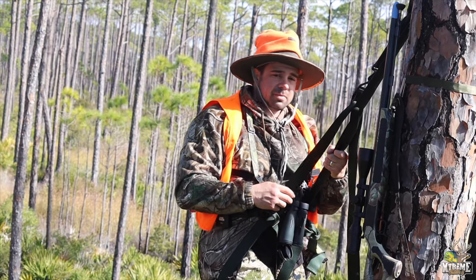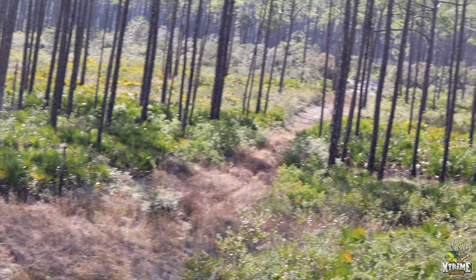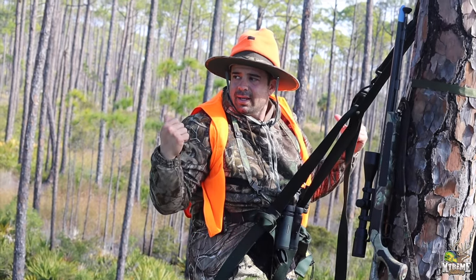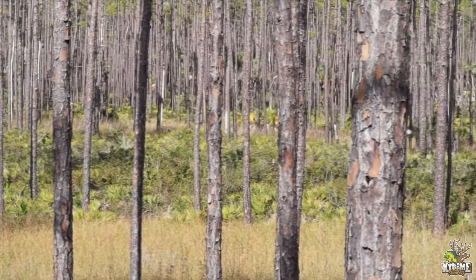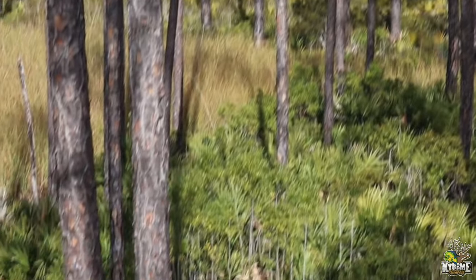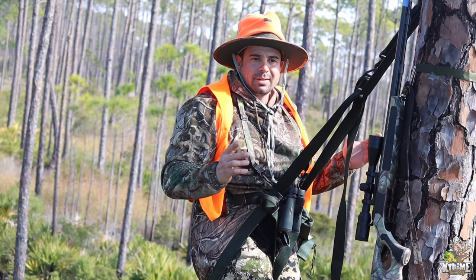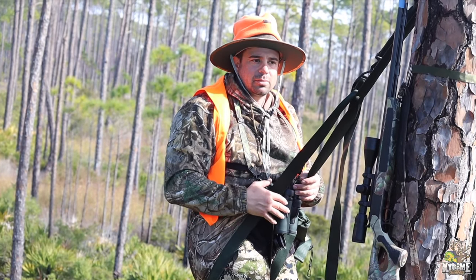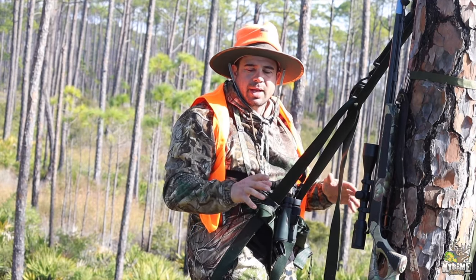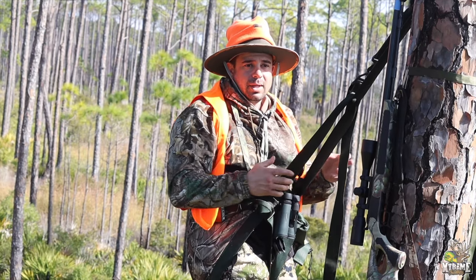So I mean, we're sitting in a perfect place. We got a road this way. We got two roads that go north and south. And we have a flag marsh to our back with a flag pond. Then we have some scrub oaks, some palmettos. So it's perfect. We got food, we got water, we got cover. We got easy access in and out. It's exactly what you would want. That's kind of why we picked this spot. There's a lot of easements for them to walk easily through all of this stuff and not really have to get in the brush. And it all intersects in one intersection here. So let's see what happens.